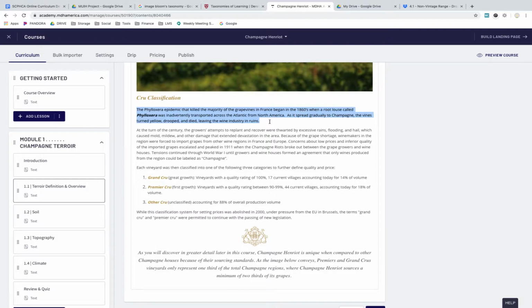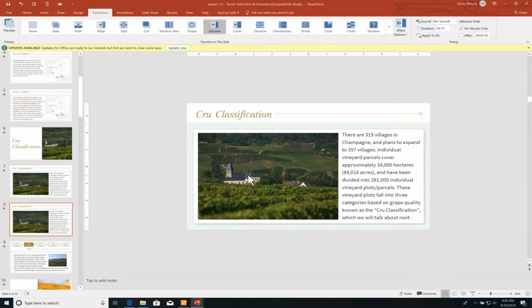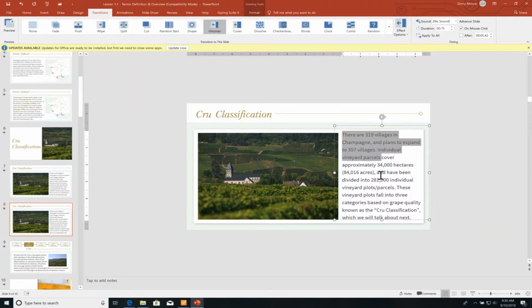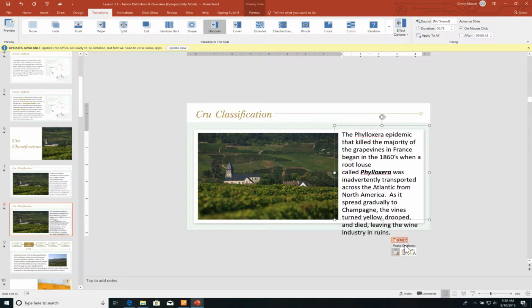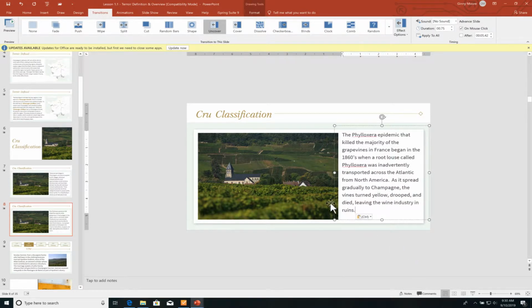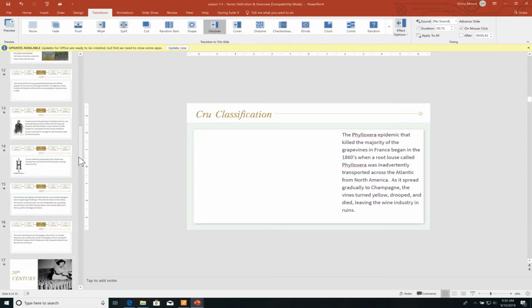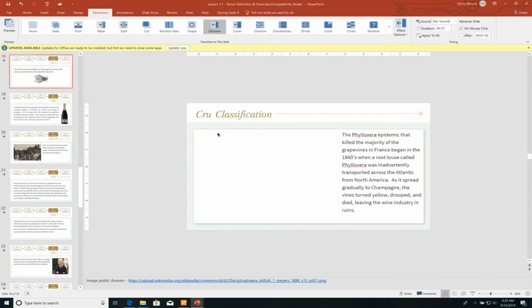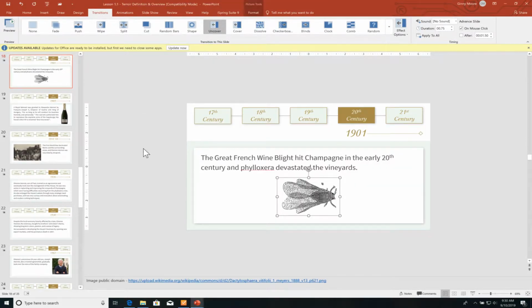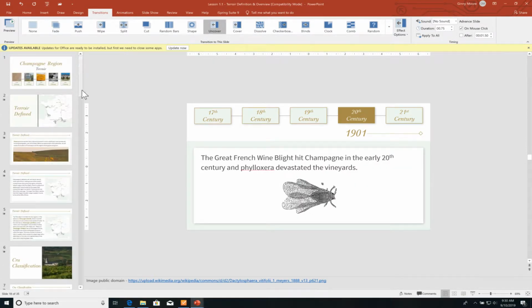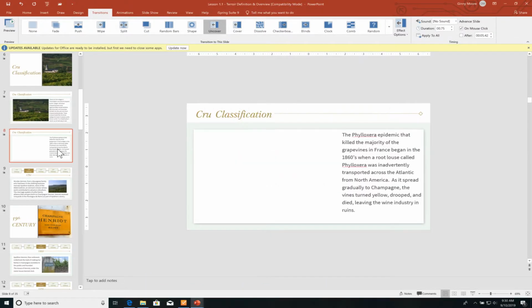There is, I actually found an open resource image of this bug. So I'm going to see how that works out. And it's somewhere in this presentation. That was just lucky.